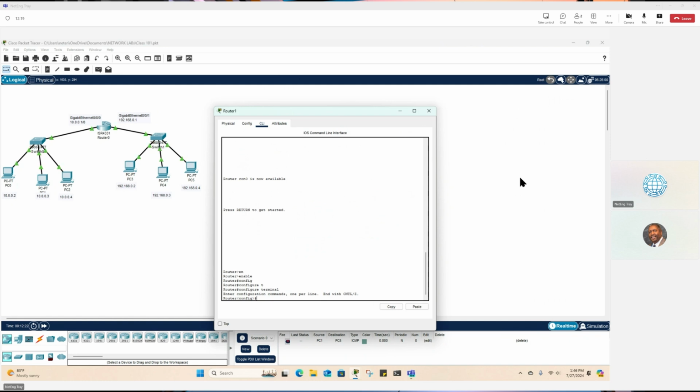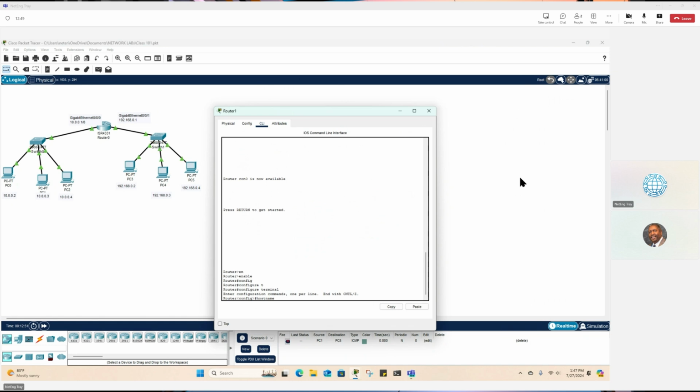So the cool thing is you can actually change the prompt by typing in hostname. Hostname is one word. So just type hostname and then space, and that's how you can change the prompt to make it router. You can make it router 0 if you want to, and you can do it in all caps.